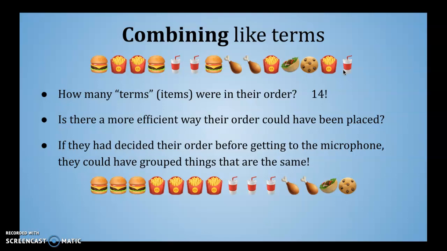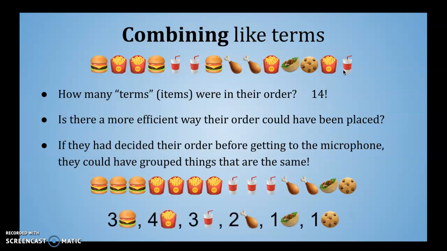The cashier is only having to hit the burgers 3 times, then go to the new page for the fries, not having to go back and forth, back and forth. Now, even more so, they probably could have been a little bit more efficient instead of having to say burger, burger, burger, fry, fry, fry. The dad or whoever was ordering could have just said, well, I need 3 cheeseburgers, 4 medium fries, 3 drinks, maybe 3 sweet teas, 2 orders of chicken nuggets, 1 salad, 1 cookie. Done, right? A lot more efficient.